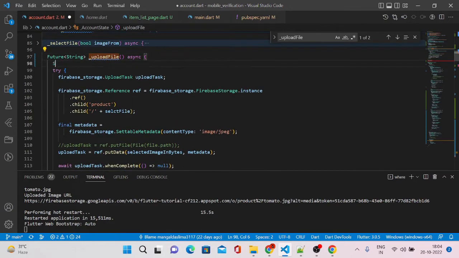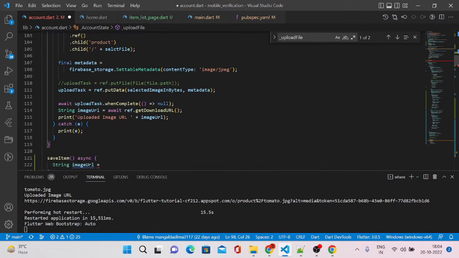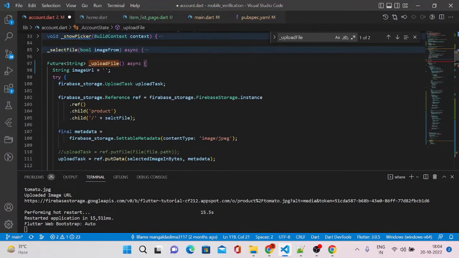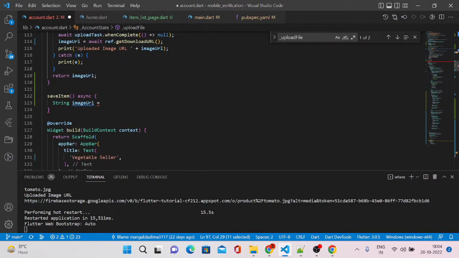I have to store the value and remove this string from here and return that image URL. We are getting the downloaded URL, storing it in the image URL and returning it from this method, and I'll call this method in our save item method.